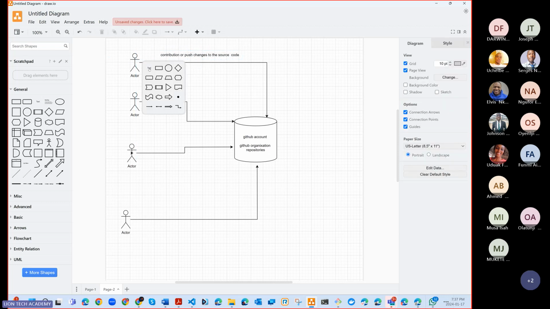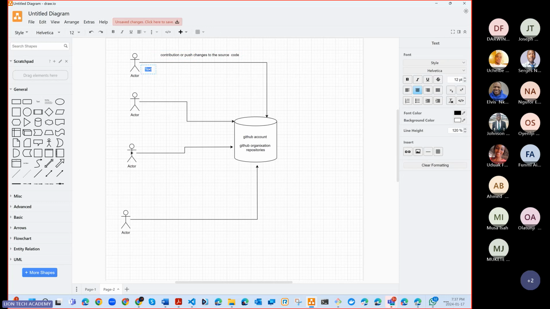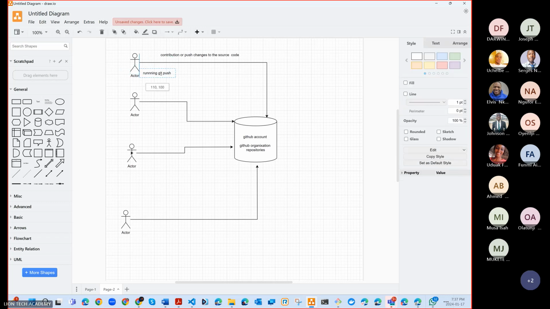So yeah, they are running Git push. That's the goal, to be able to have these 4 actors contributing to the project.